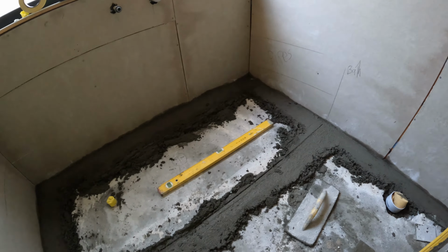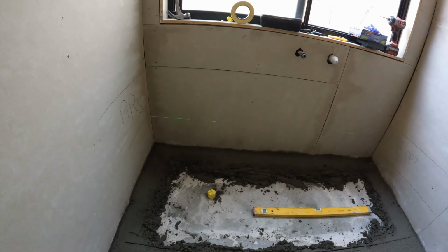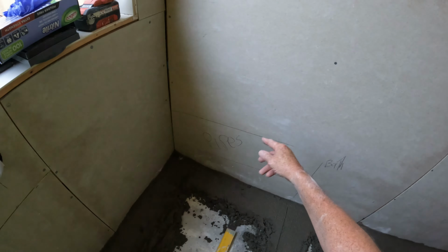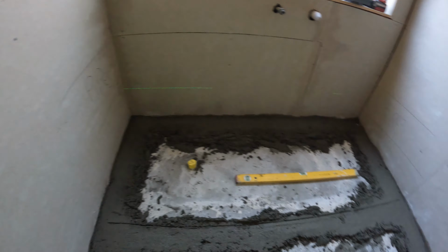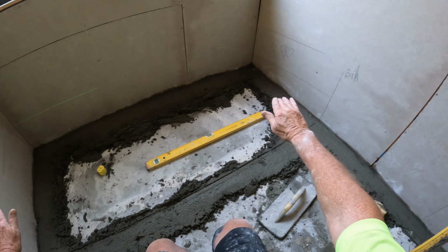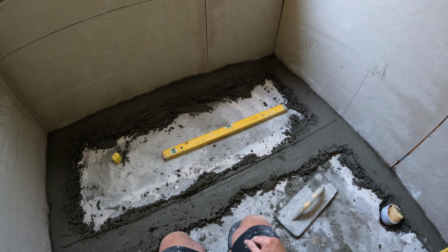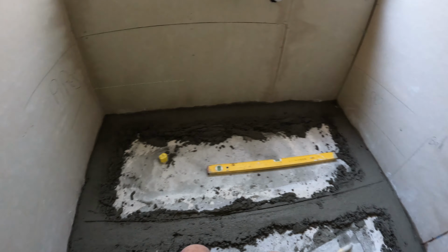But I want this slightly raised up by 5mm, because there's going to be no screen here, just here. I don't want water coming behind the bath and sitting there, so I've got to put a little bit of slope, not too much. I'll get a piece of cement sheet which is 4.5mm, and I'll raise it up slightly so I'll never have any water sitting in that corner. And it just means lifting the bath at this front edge just slightly by 4.5mm.